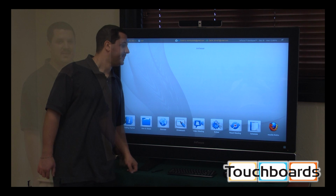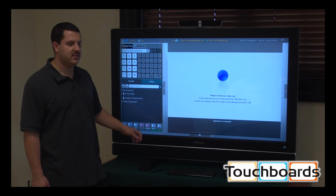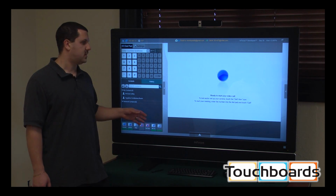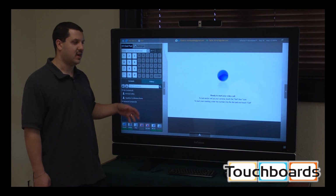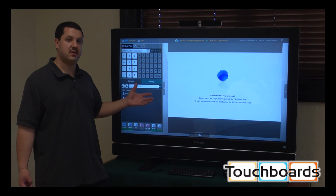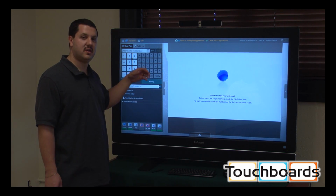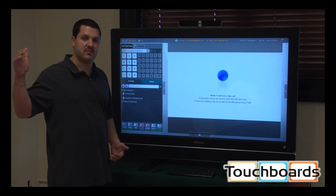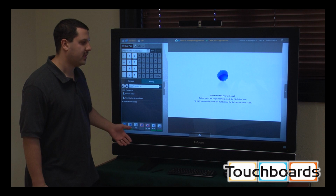Something else I want to show you in the video meeting portion, if you had multiple Mondo Pads on the same network, you can actually use the video meeting to collaborate between them. So if you've got a couple in a large building or in a large area where they're all on the same network, you can just hook into a couple Mondo Pads and you got people across campus, across the building, different floors of the building. They can be talking to each other and working in real time.